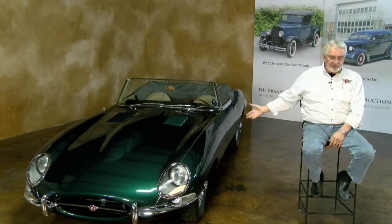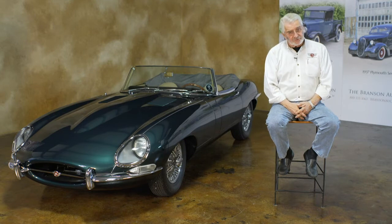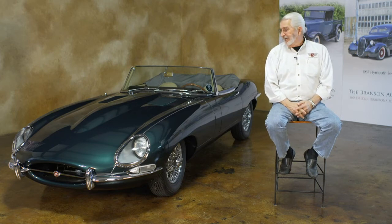Who knows about the collector car world and the prices? It drives me nuts. But in the meantime, we have this beautiful ride. This is opalescent dark green with a beige interior and a French gray top. During the restoration process, one of the most difficult things we had was finding French gray fabric. And of course, where else would you find it? In France. So there it is. It's lovely, it's beautiful, and it just got sold. It would be impolite for me to explain the pricing to you. But it fetched a very good number, and the new owner is very happy with the car, as we are.